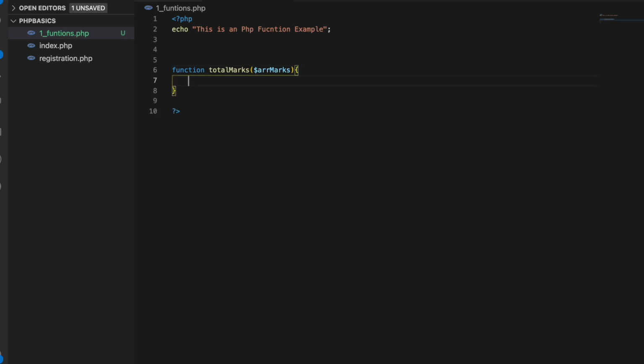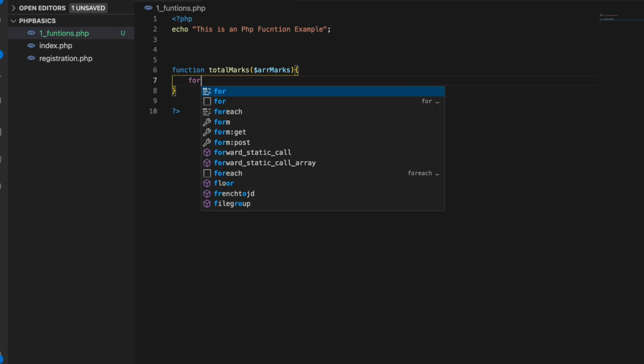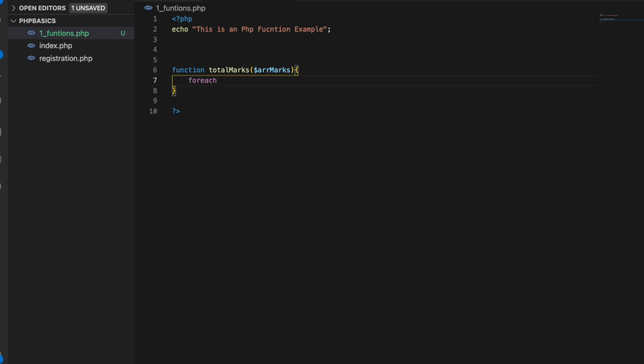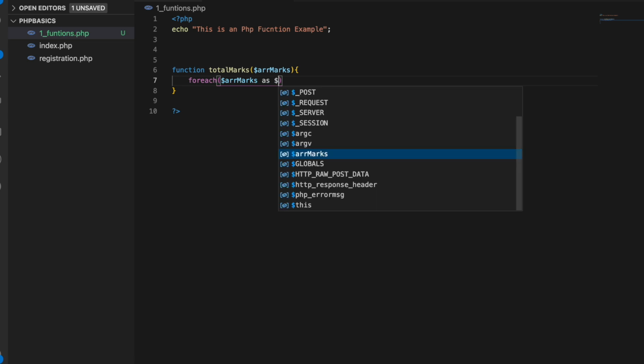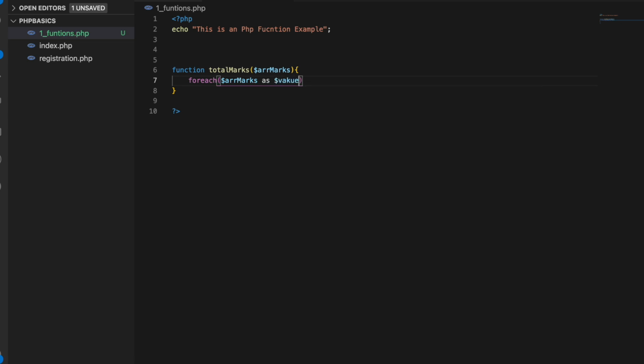So for this I'll use foreach, we will loop this and get the sum. Let's suppose sum plus equals value.